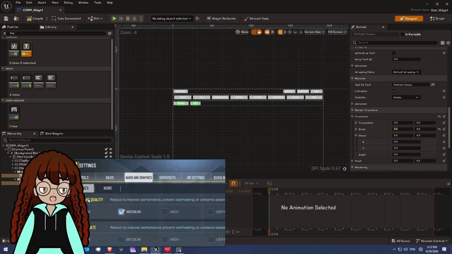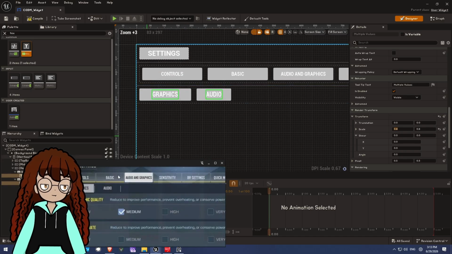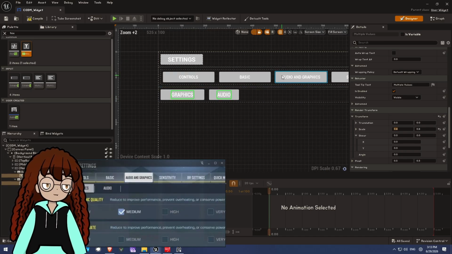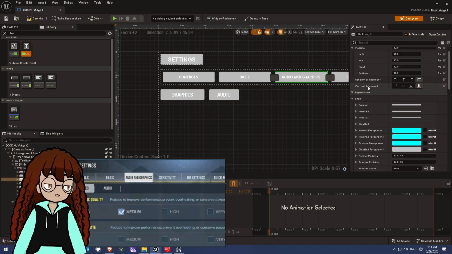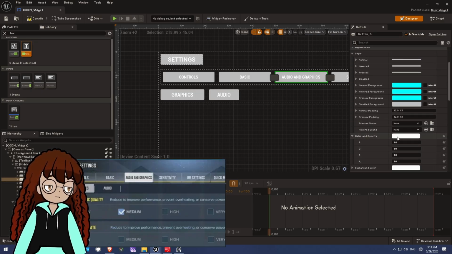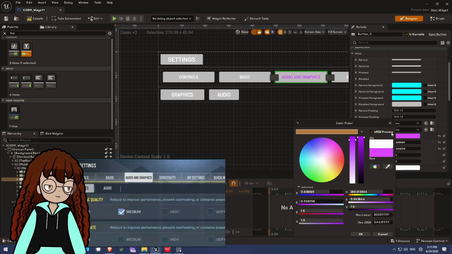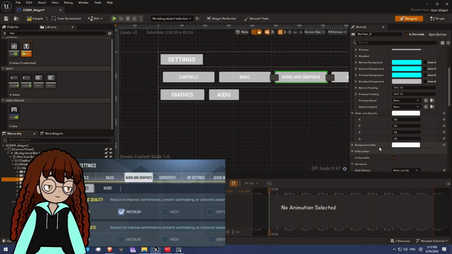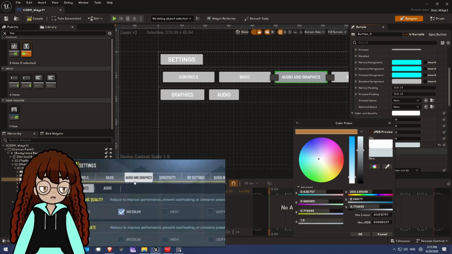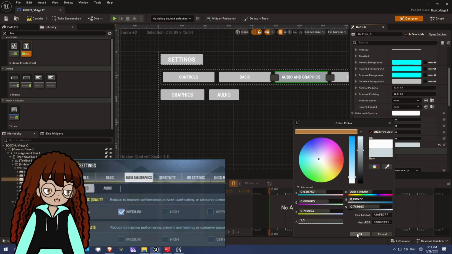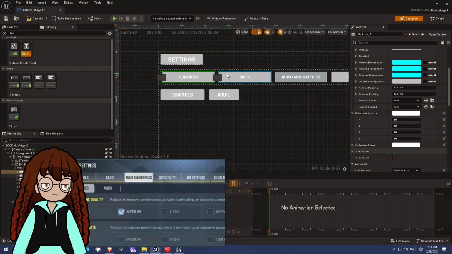So now that's all for whatever here. And then we will have, okay, here on audio and graphics, I will just change the color because we don't need to click on this one. Can I change literally from here? No, not this one. Console. I think background color, this one. Yeah. Let me put it white because why not? Choose white. Is this white? It's kind of like blue or something. Click OK.